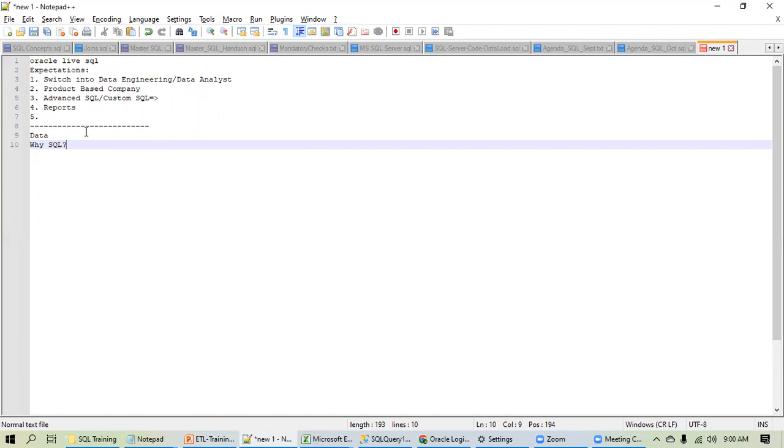Yeah, I can go. As per my understanding, nowadays every company has a lot of data, and for analyzing the data, the first thing we should know is how to pull the data, right? If we are not good at SQL, we are not getting the proper data from the databases, then how can we go further to create dashboards and business reports? So as per my understanding, this is the only reason. Okay. Yeah. Almost correct.